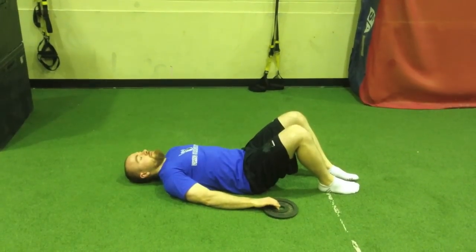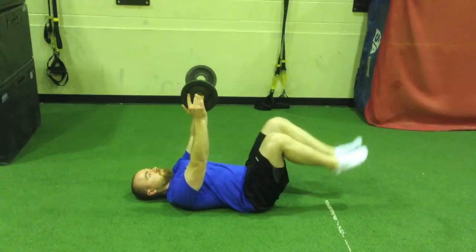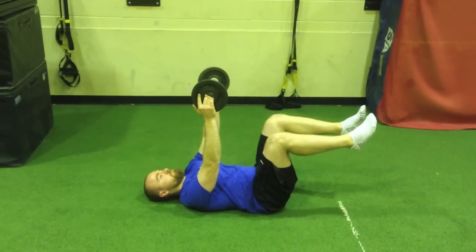Start lying on your back with a light weight in each hand. Reach your hands to the ceiling. Pick your feet up off the ground so your knees are 90 degrees. Crush your low back into the ground so there's no space there between your low back and the floor, keeping your abs tight the whole time.